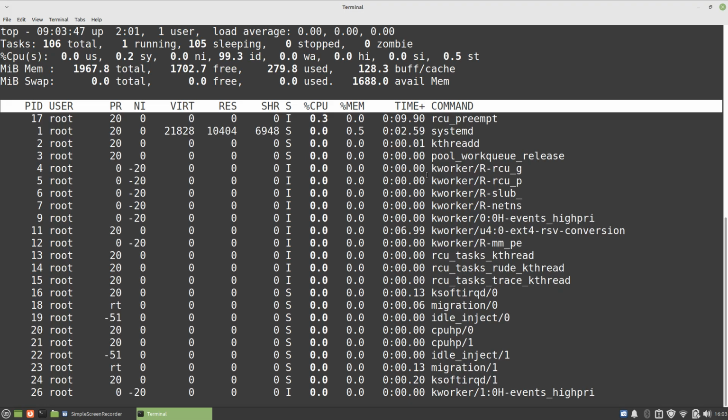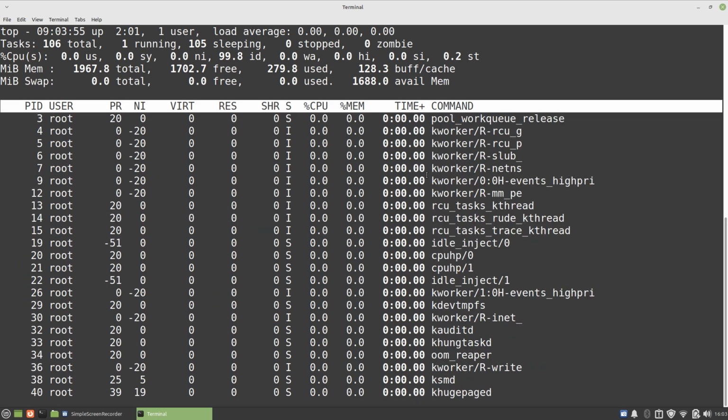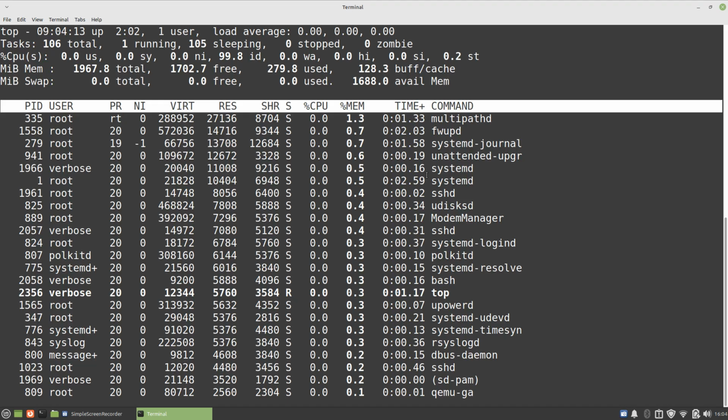If I go to time, so Shift T for uppercase T, and I now do uppercase R, hold down Shift and press R, it's showing the earliest events. If I do it again, it's showing the latest events. This is super useful for the time one, for seeing what came before and what came after. I'm going to go back to memory because that's the most useful at the moment. So Shift M for uppercase M, and Shift R to resort. I'm going to leave it showing the highest memory usage.